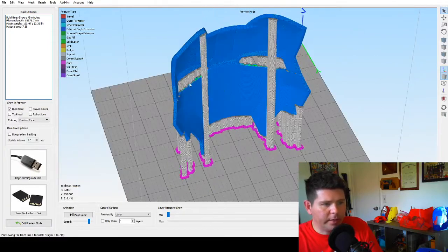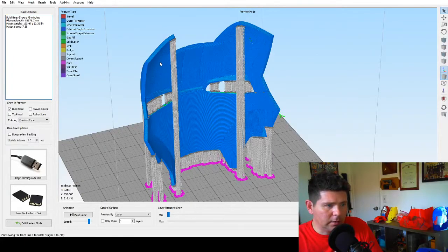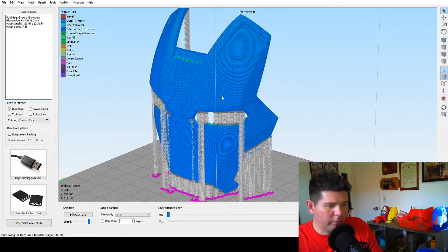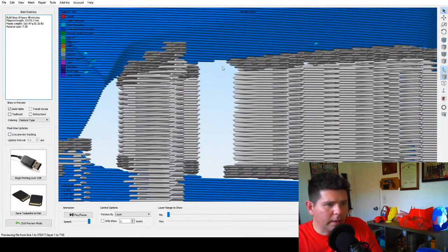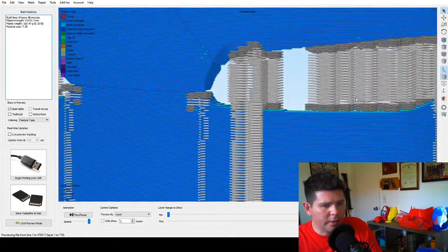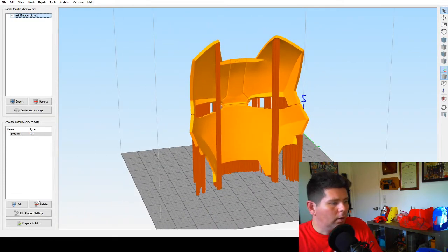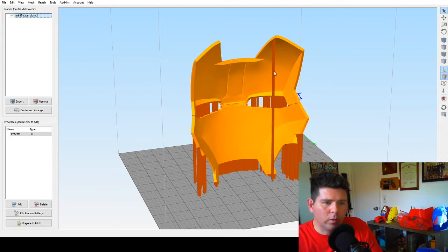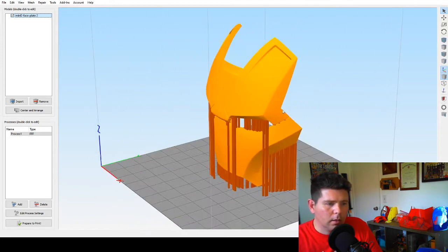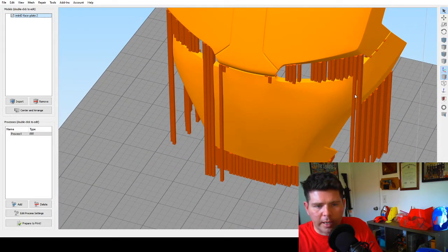So you can see that it has very thin supports all the way up. And that can be a waste of time. If there were only a way we could get that to be a different way, and you see some of the eye supports don't have perfect things. Something to remember is that the eyes, you want nice clean supports on, because that's the part a lot of people are going to be looking at. So we'll back out and take a look at what we can do here to fix this up. Like I was trying to do before, I want to remove existing support structures that I do not want. I don't know if this is only for Simplify 3D, but I know there are other support materials in different slicers. I just don't like having it all the way down there.